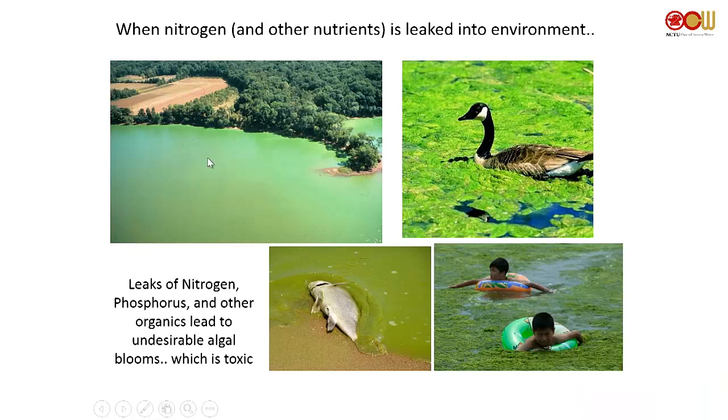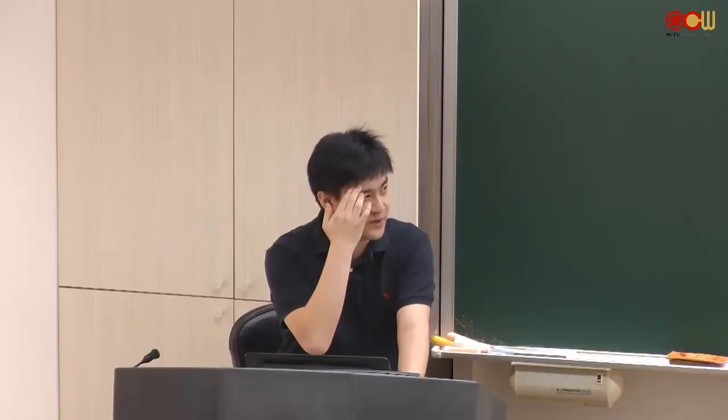Usually, what happens, why is this bad? You can imagine you have a lot of other life forms that live inside of the water, for example, your ducks or your fishes. So usually, algal blooms will cause a lot of dead fishes. Why? Because the algae are on the surface, and essentially they will prohibit oxygen from going into the bottom of the water. So as a result, your fish are deprived of oxygen and they die. And a lot of times these algae also secrete toxic intermediates, toxic compounds. There's a very big biotoxin called microcystin, produced by a microalgae, or actually cyanobacteria.